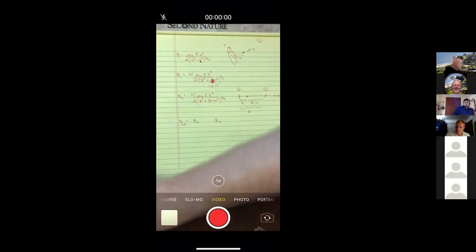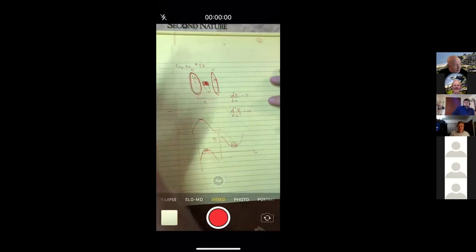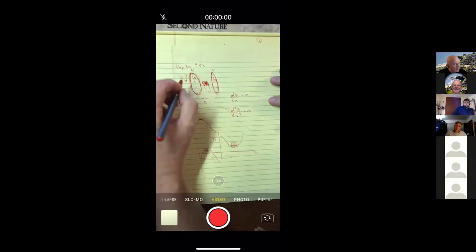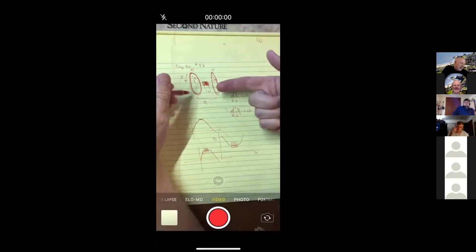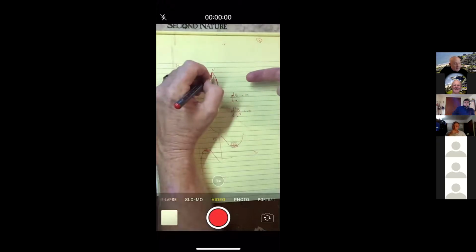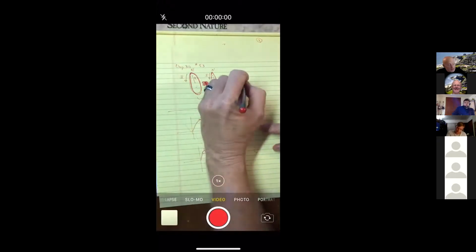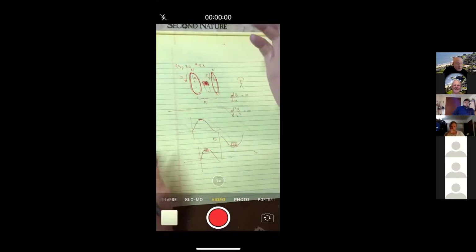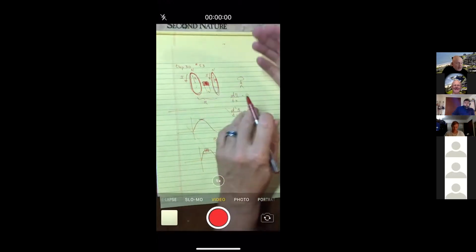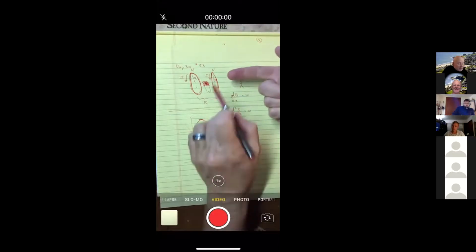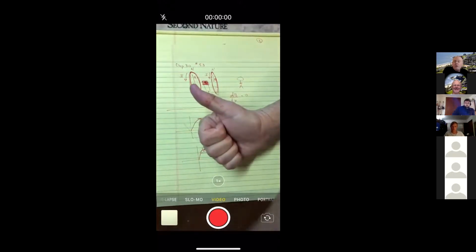So let's take a look back here and see how this thing is built. If you look at this, they say the current in the first coil is going around, which I guess if I was looking at it from my right this way, would look like a counterclockwise direction. And the second coil, they label the same way. So the currents are each going in a counterclockwise direction if I am looking at them from the right side of this picture. I guess if I was looking from the left side, it would be clockwise, but let me not confuse you. So if I'm looking at it from the right side of this picture, looking this way, this would be going in a counterclockwise direction. Well, let me take this as an opportunity to do right-hand rule number 2 again.